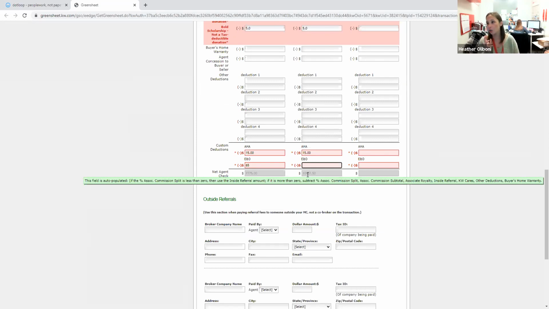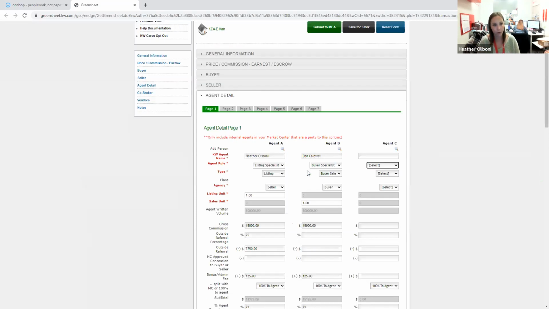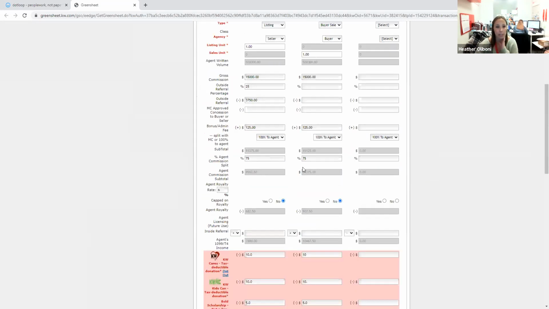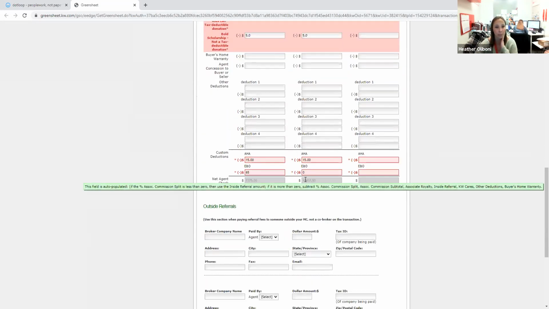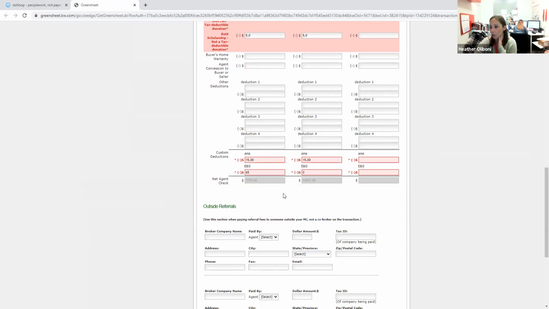And because each green sheet, only one person, you only have $165 per green sheet, I'm going to cover it, which means he doesn't have to pay anything in E&O. We're going to put a 0 on that one for him. And now the agent detail section is complete, and we're going to see that he's making this much and I'm making that much. Any questions?